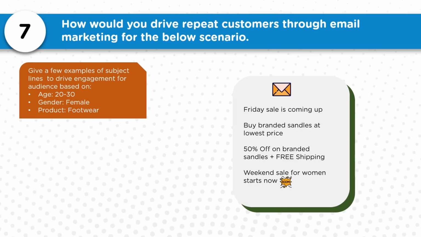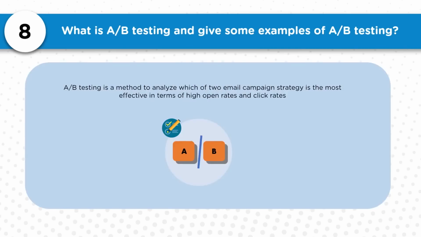Weekend sale for women starts now. Okay, with a little emoji. That never hurts. So those are all good subject lines. They all tend to work because they all have an element of a best practice in there. So here you got, the Friday sale coming up is just giving people notice. Okay, the stronger call to action on the buy, you're putting the promotion in the subject line, and you're using an emoji to really just drive home the point. So all these subject lines will work. And hey, at the end of the day, remember, you want to test your subject lines. Okay, moving on to the next question.